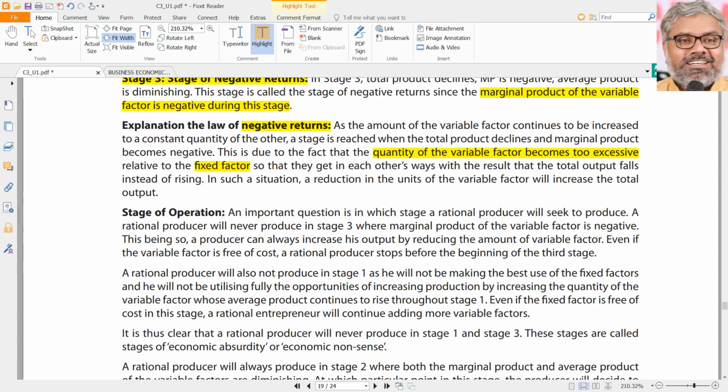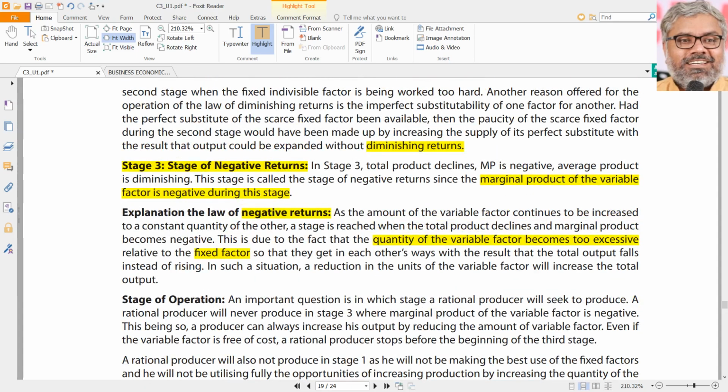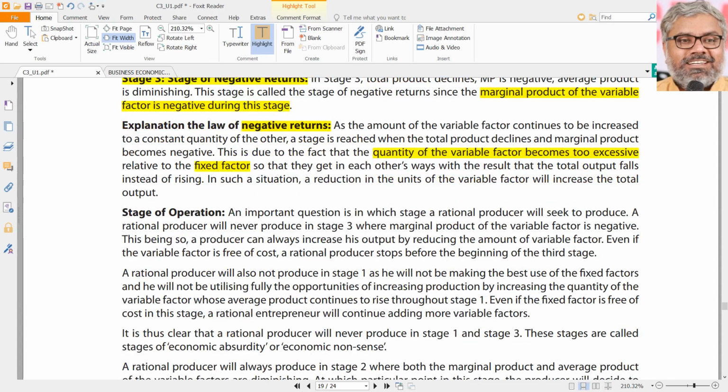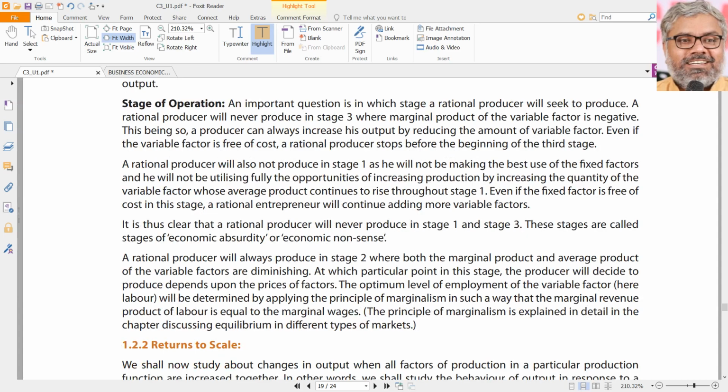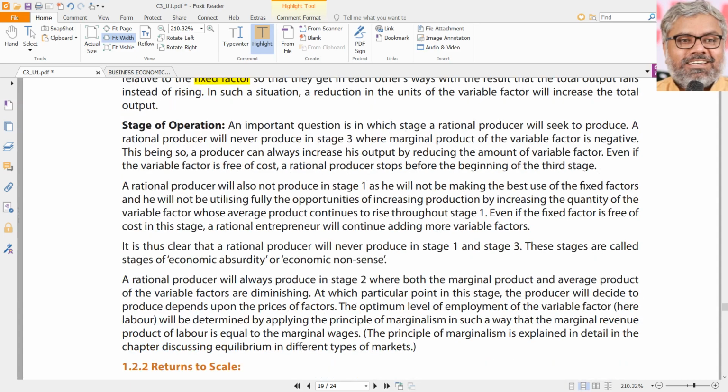Not necessarily is labor the only variable factor. There are many other variable factors. They may create negative returns also. When they will start creating, how they will start creating, all these questions will not have any answers, because it is a theory which says any organization will go through these stages. Initially in stage 1, after some time it settles down at stage 2. Stage 3 should never come at all. So ideally we should not even think about stage 3, because stage 3 is the worst possible stage, where the marginal product is negative. That cannot be practically imagined also. That should not happen also. So stage 3 is ruled out.